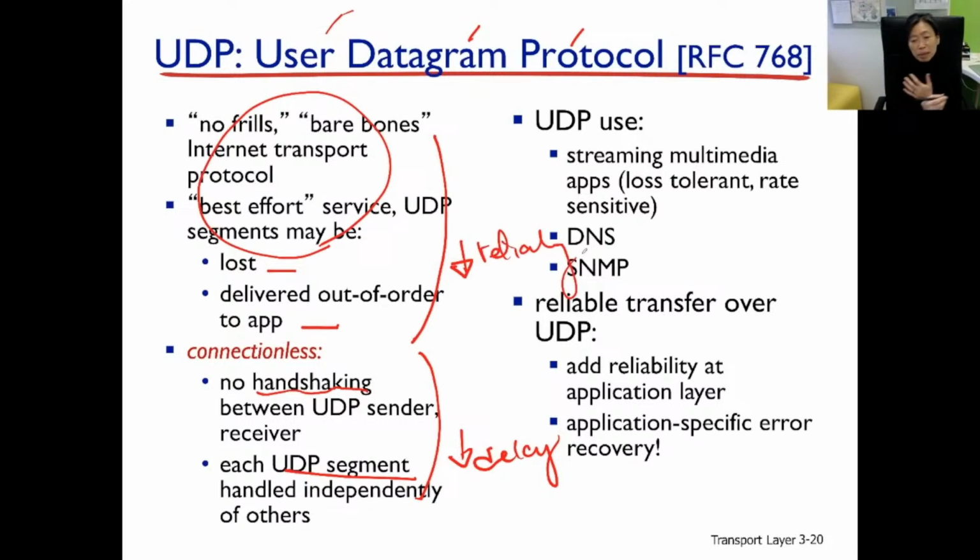But some applications would actually like low delay and probably don't care too much about reliability, so these applications will be perfectly fine using UDP as a transport layer service. Some of the video streaming services and some of the gaming services that we talked about use UDP. Skype's voice sometimes also uses UDP. For DNS, getting the host to IP mapping, we need it as soon as possible, therefore UDP here. Now, if one of these DNS queries or replies is lost, the local DNS server is going to send another request real fast, so don't worry.